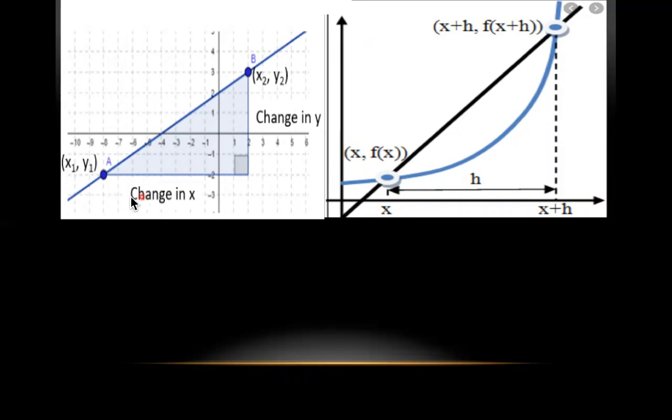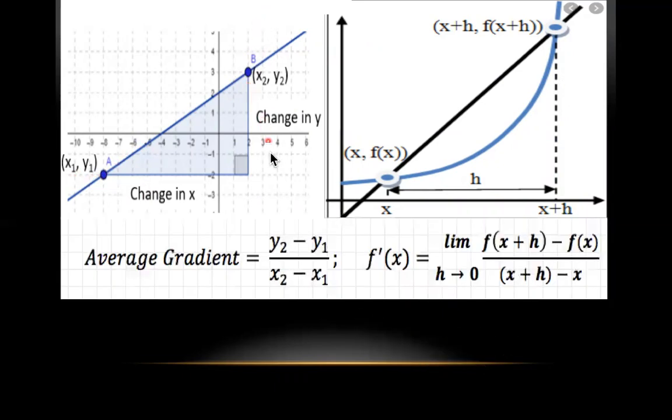As we look into it, you will realize that we have a point at A, and this point has two coordinates, x1 and y1. When we go to the second point, we have x2 and then y2. Along the x-axis we have the change in x, and upwards we have the change in y. So let's look at the second graph. I will talk briefly about them.